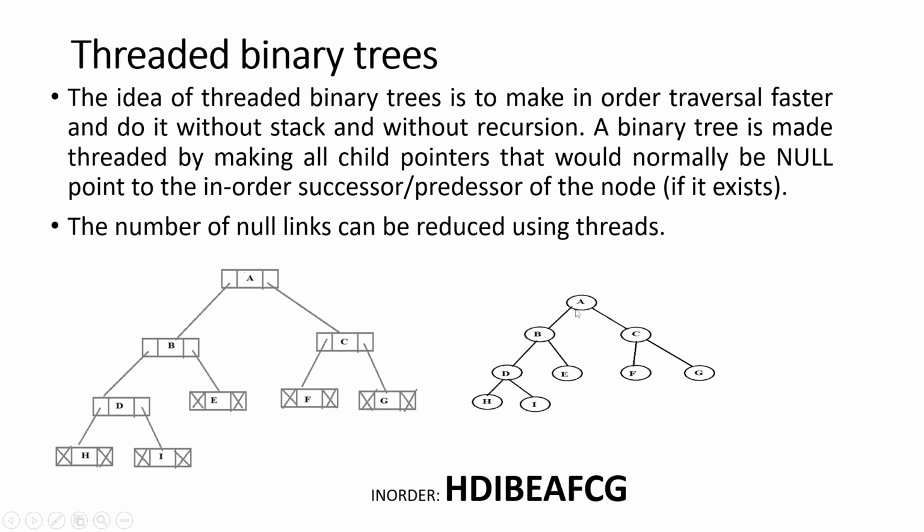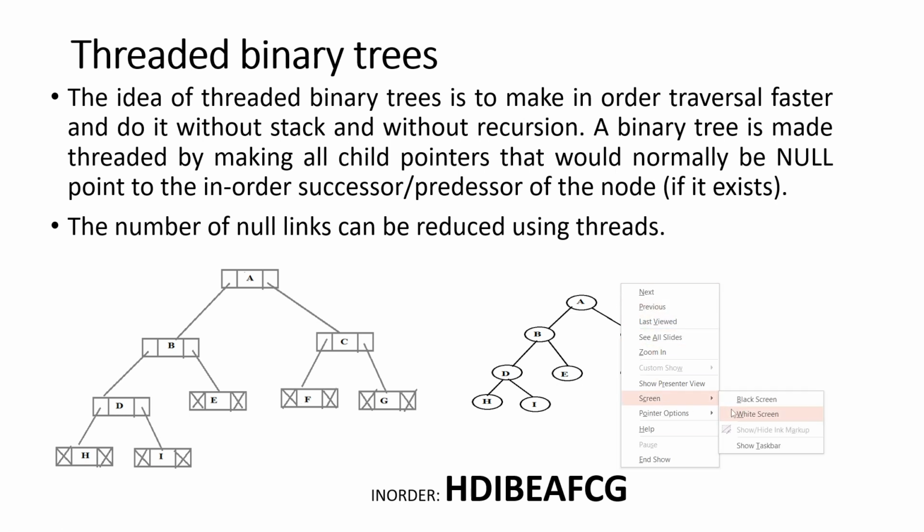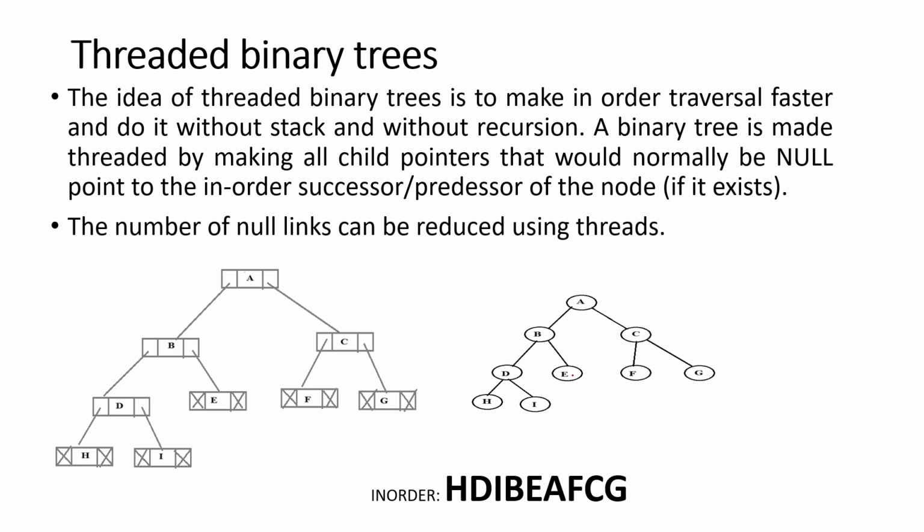This is a binary tree because any of the nodes, it can be a root node or it can be a parent node, the number of children is not more than 2. The degree of any node is not more than 2. It can be 0 or it can be 1 or it can be 2. That is why this tree is a binary tree.